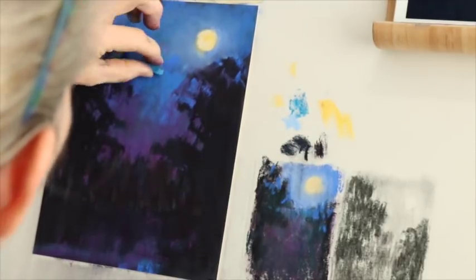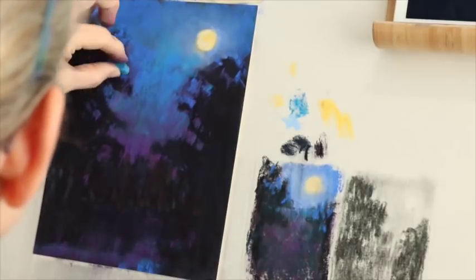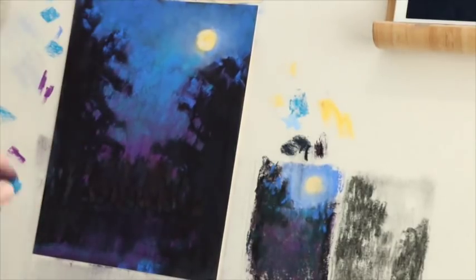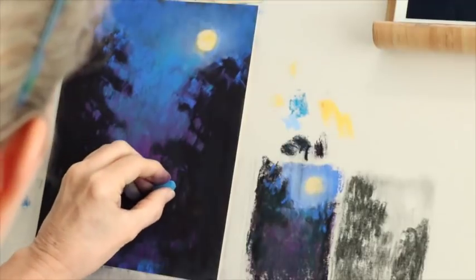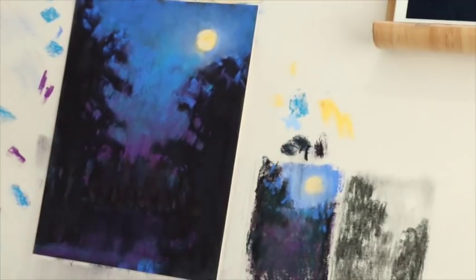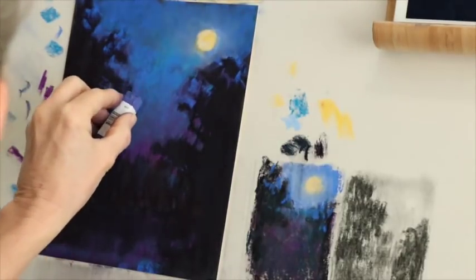And now, a lot of times you'll have a painting where you have the sun or a moon like this, and you'll actually see the moon's reflection in the water. In this particular composition, the moon is a bit too high in the sky. If the painting was longer, if I had more painting down at the bottom there, you would actually be able to see the moon in the water. But in this case, that wouldn't be correct to put it in there. But you will still get some of that light that's going to be a hint down towards the bottom right-hand side of where that water is.